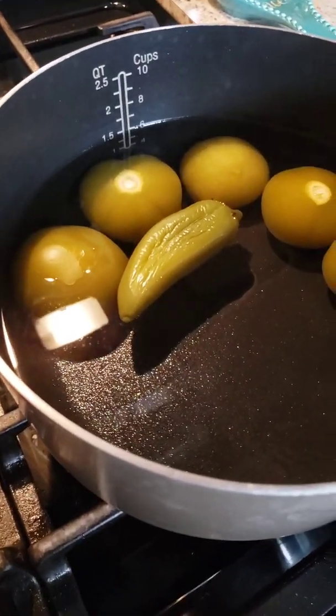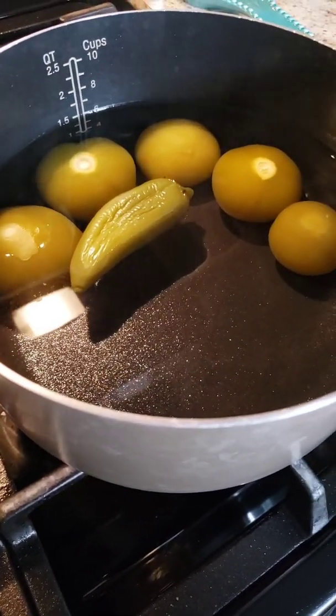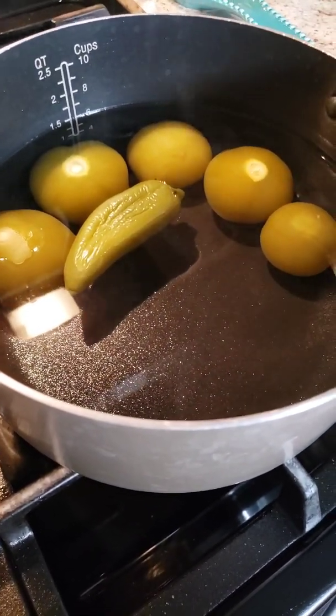Hey guys, here is the tomatillos and the jalapeno cooked, and I'm gonna let it cool down now.